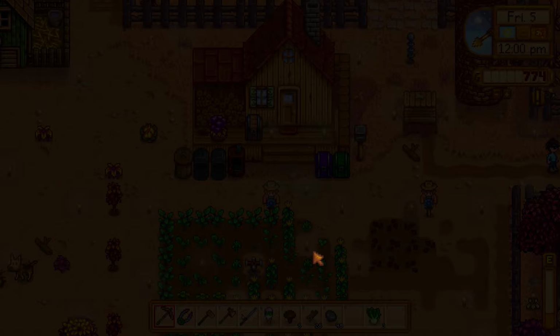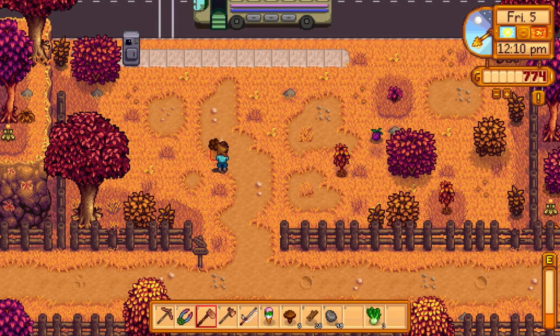Right now, I do want to go over to the blacksmith, Clint. Go over to Elliot. Just while I know where he's at, I do see some worms. Hey, look at that. We got plums right there. Perfect.